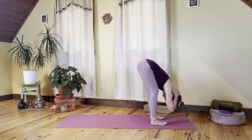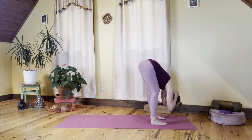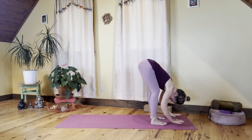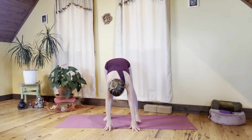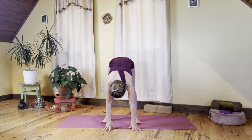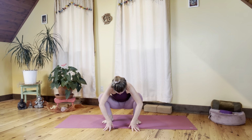Whatever we have in the spine that maybe we needed to adjust, I'm hoping that most of it has had a chance to realign. Another breath right here. And then we're going to exhale, release the hands. And we're going to come into a yogi squat, into Malasana. Heels slightly turned in, toes slightly turned out. And then we're going to come down to a seat right here.